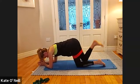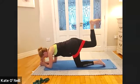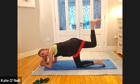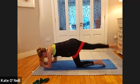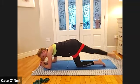Three, two, one. Hold your leg here, guys. Pulsing for 10, 9, 8, 6, 5, 4, 3, 2, 1. Point that leg. Point the toes. Lower lift for 10, 9, 8, 7, 6, 5.